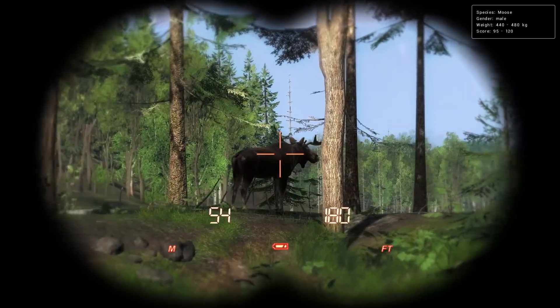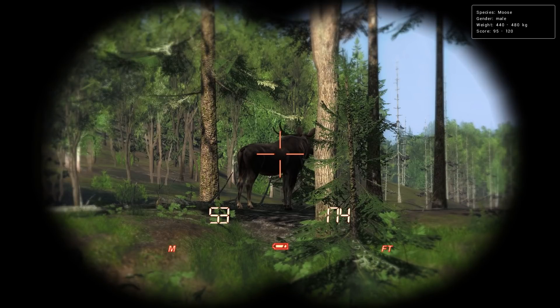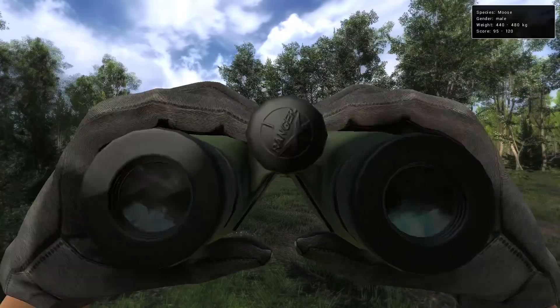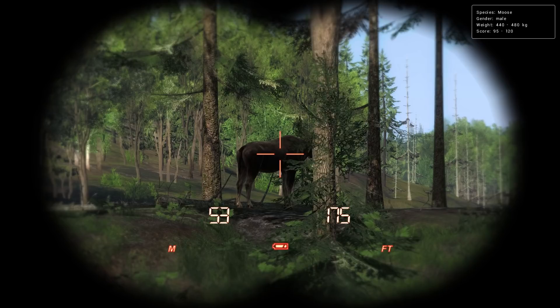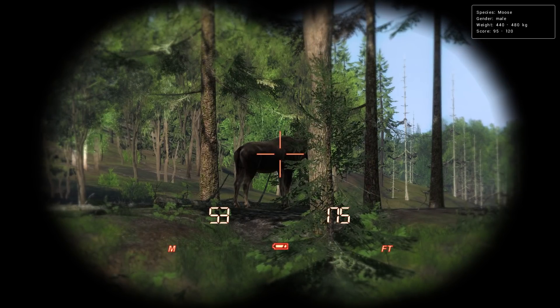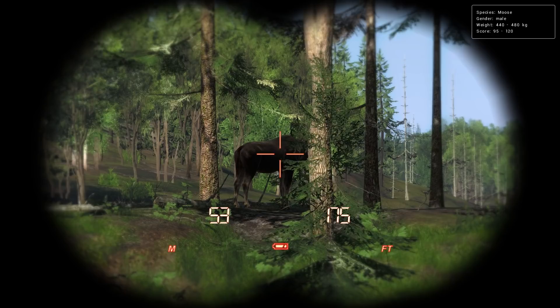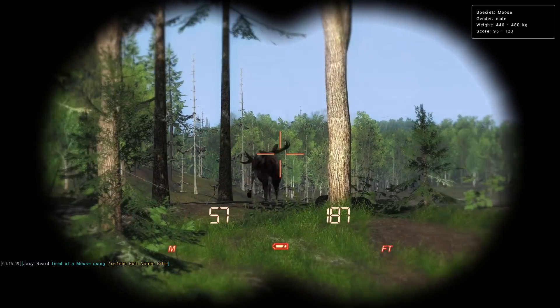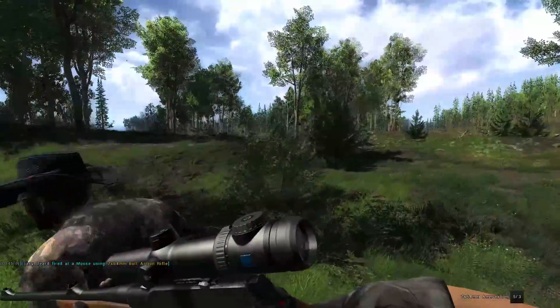I'd like it to be as close to broadside as possible, so you're going through as little flesh as possible until we know what it can do. Right here is about as good as you're going to get. Hey, look at that — there's a cow moose sticking up behind us. Go figure. Let's see what she can do. I don't know if I'm going to double punch the lung here, but I'll certainly give it a shot. Alright, so the question basically was — was the moose going to kill us? But she ran away.